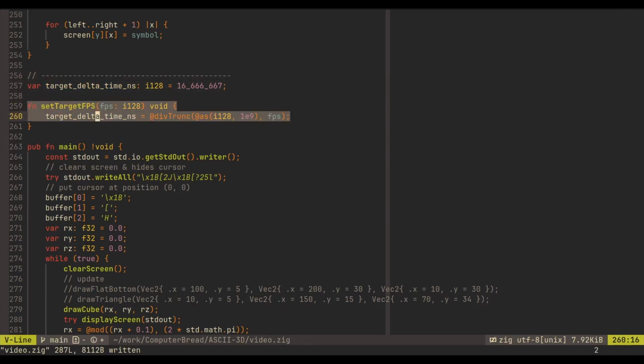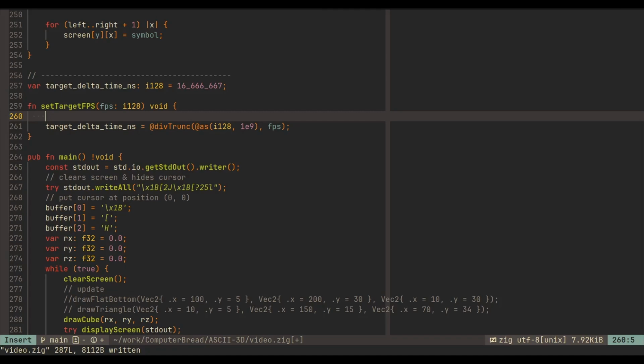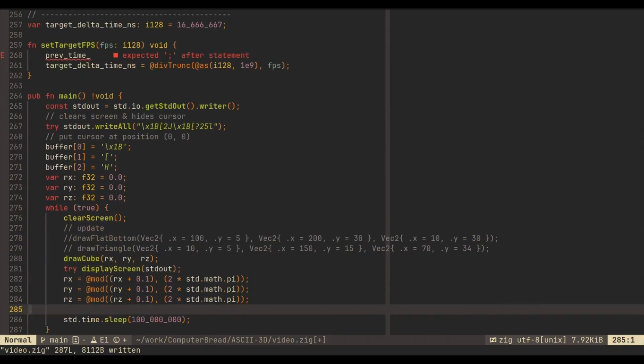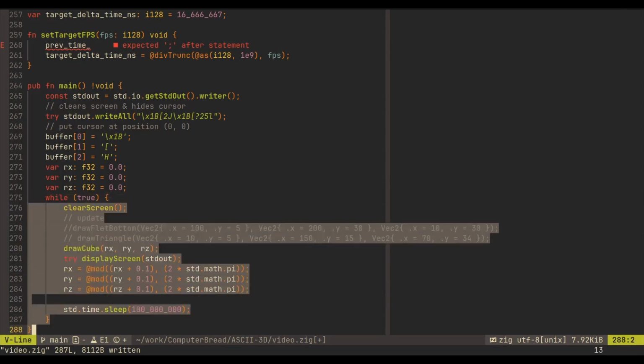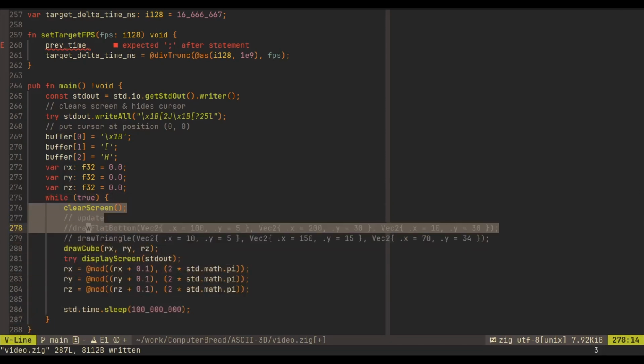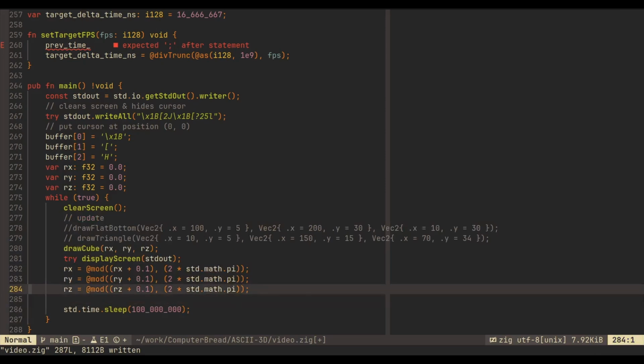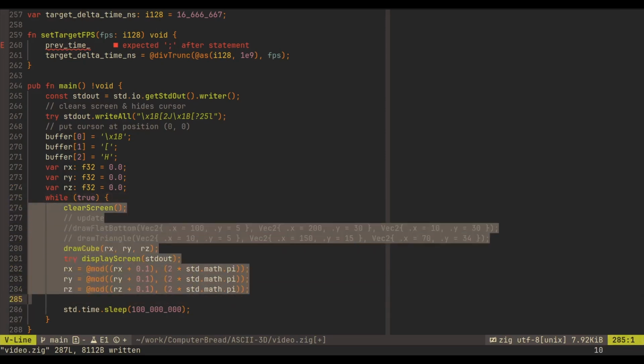I'm also going to use this function to initialize the first duration: how long did it take me to compute, draw, and do all of this? How long does it take me to do one iteration of this loop?